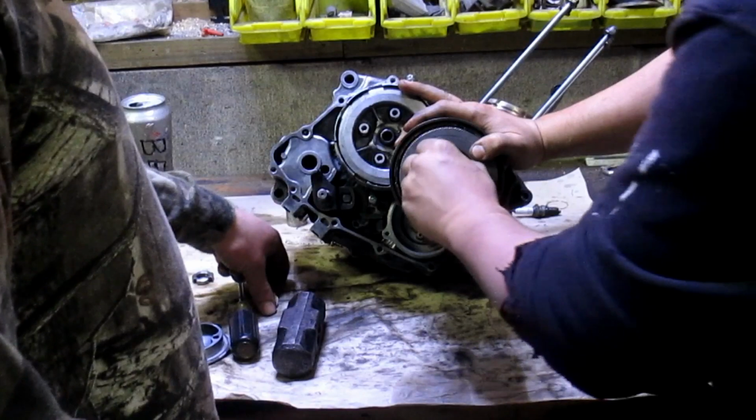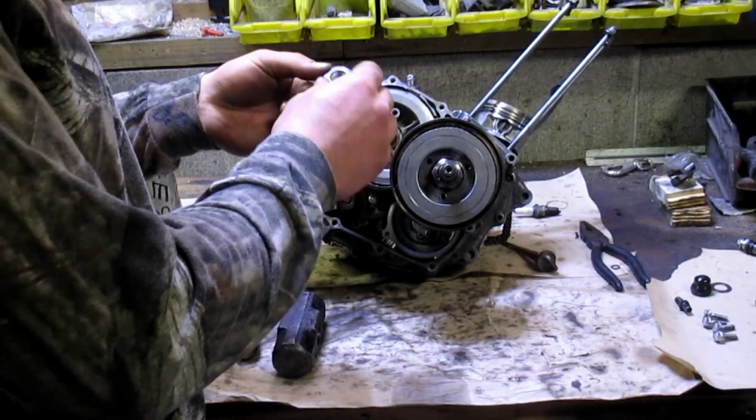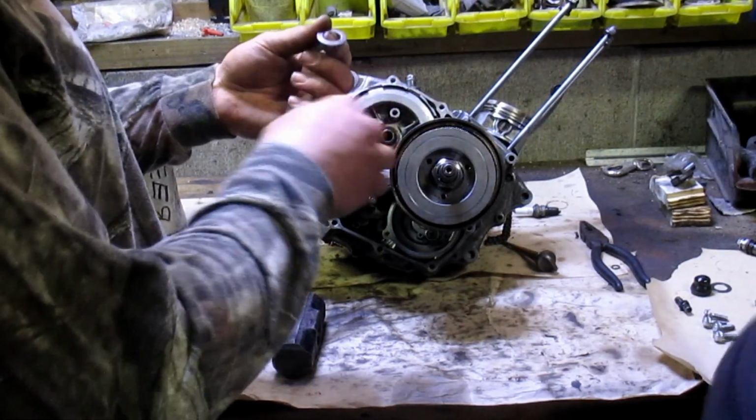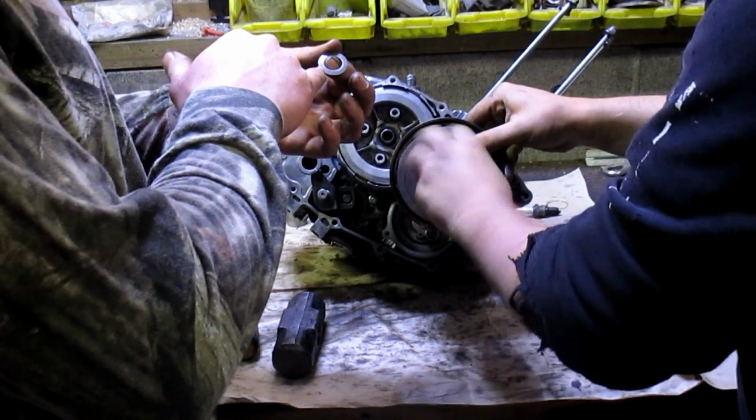Now this, in particular, this other clutch, the actual clutch disc pack, has this thrust washer, which you will note says outside right on it. Make sure you put the outside to exactly what it says.